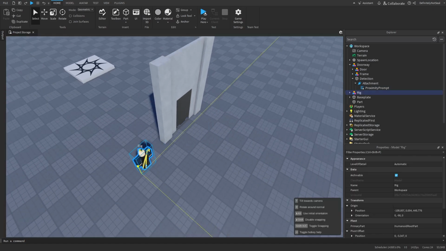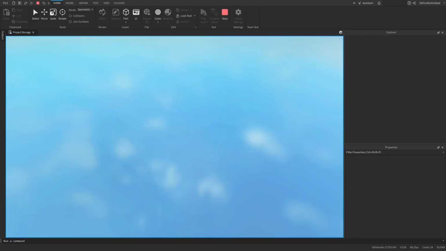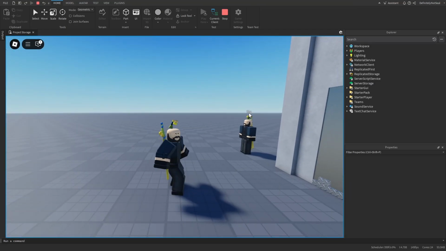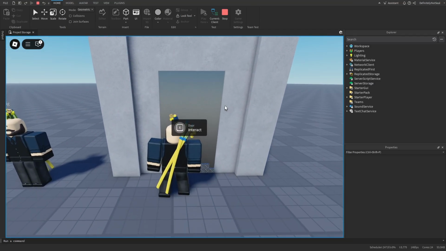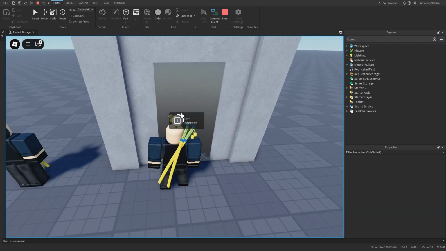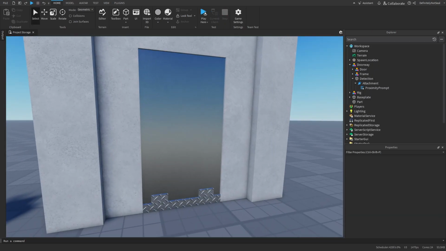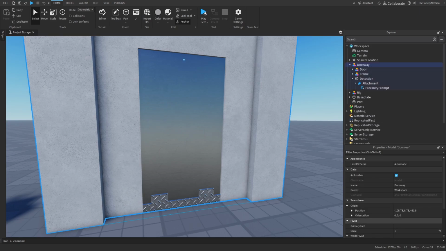So this is what our prompt looks like right now. I'm going to use play here. You can do it from a good distance away. Get close. You have to hold it down for just a second. I like that. I like a little bit of play here on the button, a little bit of load time. Okay, so now that we've set this up and that it is how it should be, let's get to scripting.